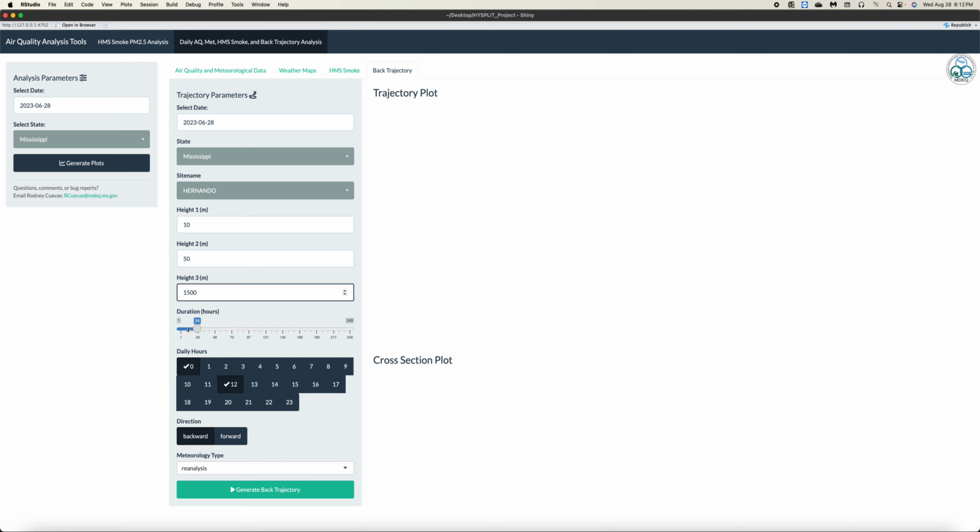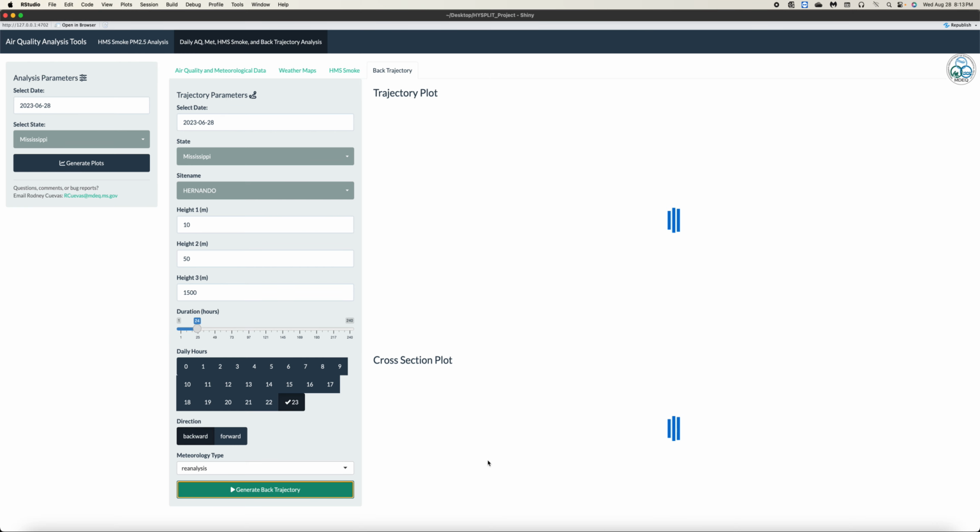You can do your duration of how far back you want to do a back trajectory. We'll do 24 hours just for an example. And then the run hour, we'll do the 23rd for the run hour, the last run hour of the day. You want a backward trajectory, and then I have the reanalysis.